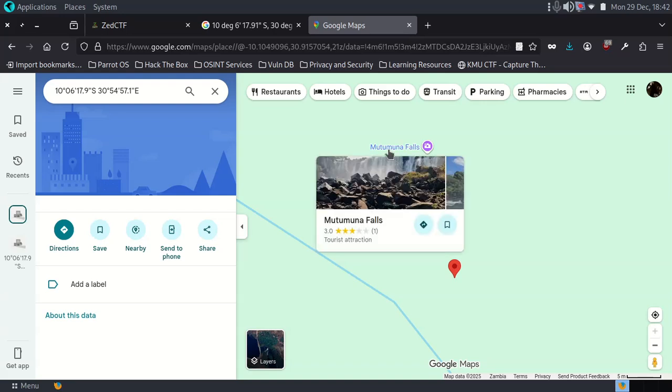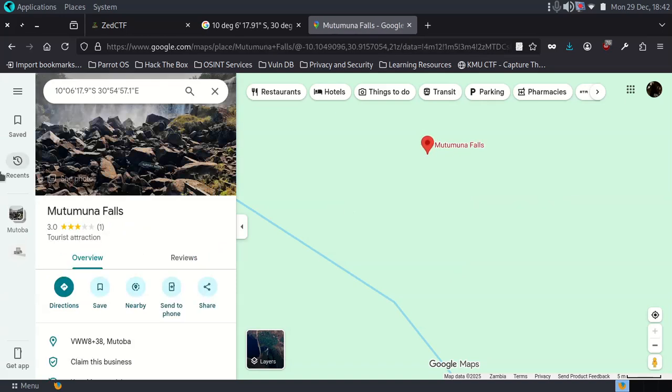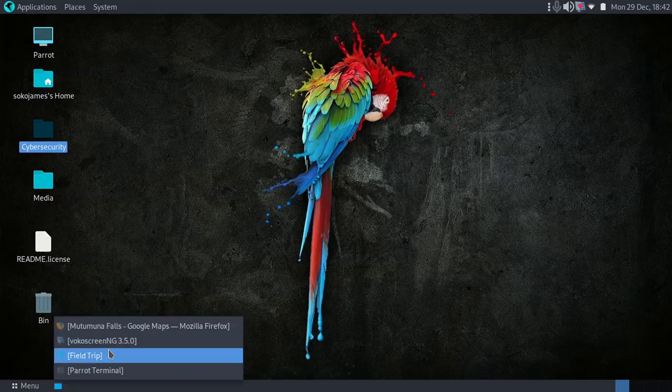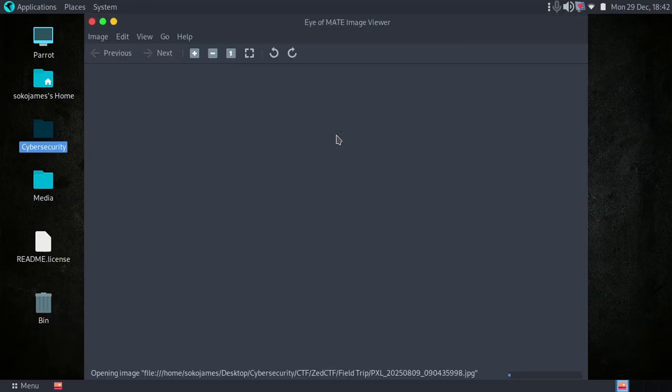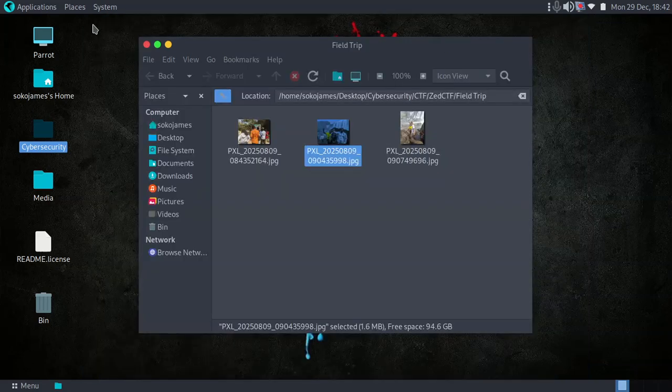So if I put a cursor, you can see that, okay, this is the same place where these guys went. Mutumuna Falls. So maybe this is the flag. Because if you look at this particular picture we are given, you can see that truly this is the same place where they went.